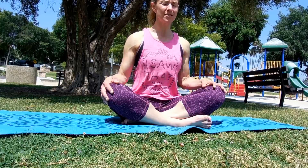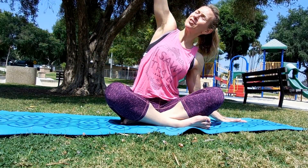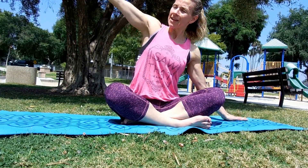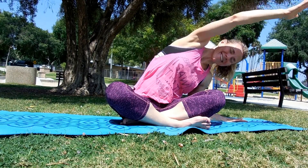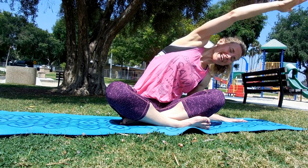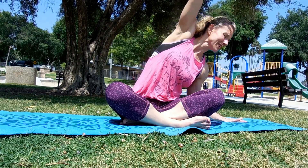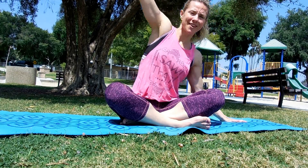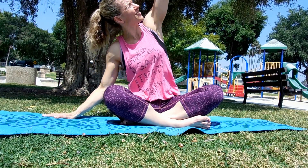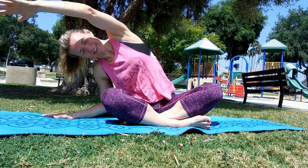Are you still breathing in and out? Are you feeling that stress starting to relax a little more with every movement and breath? Take your right hand on the floor, left arm up, and as you exhale just move over toward the right — bending that right elbow, keeping the left hip down. Lift up, and over — can you go further? Release into it. Two more times: breathing in, exhale and shoot that arm as far over your ear as you can, trying to touch the opposite side of the room. Come up to the top and reverse sides — opposite hand down, exhale over to the left, push that opposite hip down. Come up as you inhale, you can even look up. Exhale, fold over to the side.